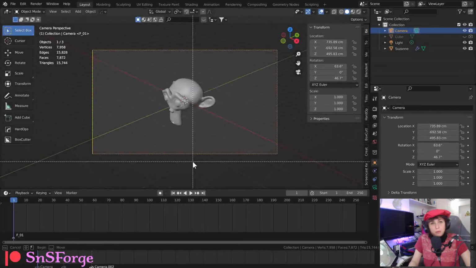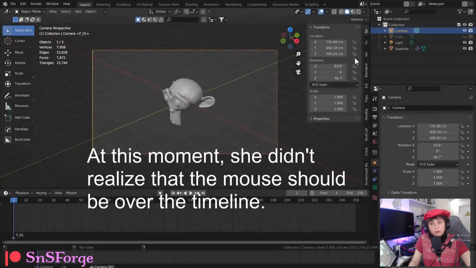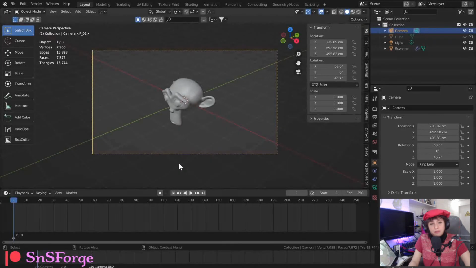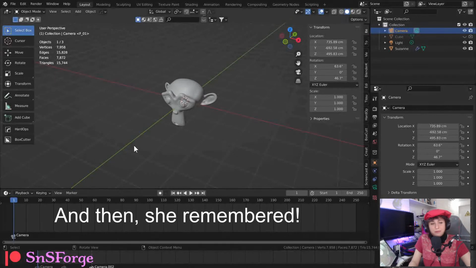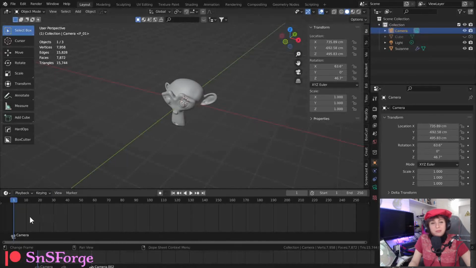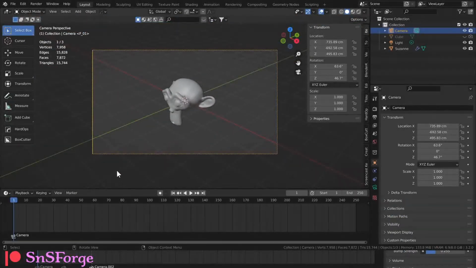Press Ctrl B. There you go. You need to have your mouse over the timeline. Make sure you always have your mouse over the timeline, so just Ctrl B.